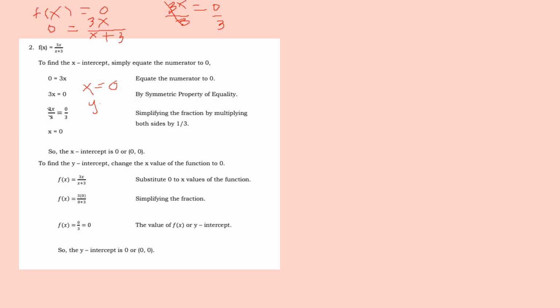Saan ma'am galing yung y is equal to 0? Yung f of x na sinet natin. Ayun po sa taas. F of x is equal to 0. So, ilalagay na natin siya sa ordered pair for us to know the x-intercept. So, therefore, 0 and 0 is our point. Next is to find the y-intercept.